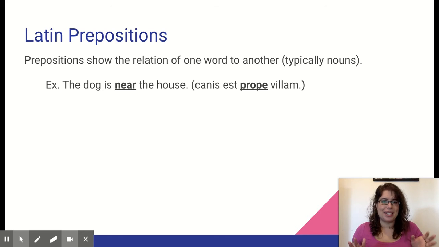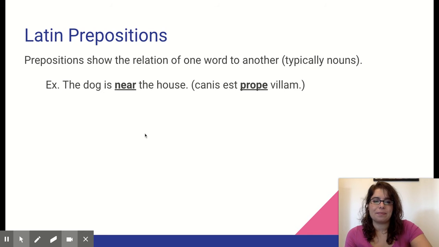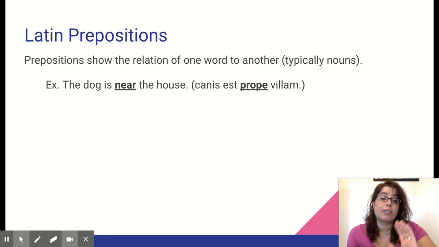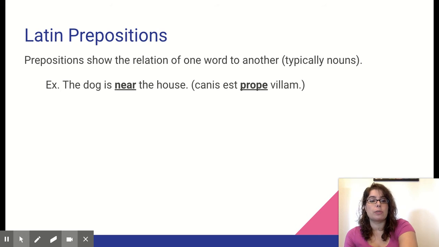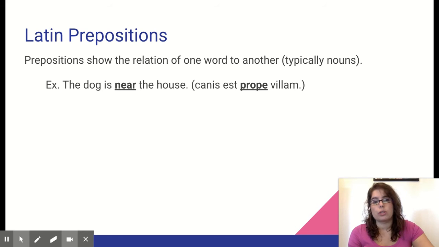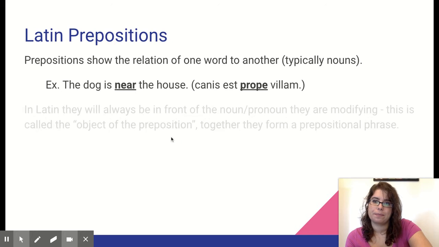I remember learning a preposition song to the tune of like Jingle Bells when I was in high school, where we had to memorize all of the prepositions, or most of them anyway. Latin has fewer prepositions than English does, so a lot of words that we use as prepositions in English aren't necessarily used as prepositions in Latin. So there's a little bit of difference there, but today we're going to be focusing on the prepositions that we've already seen in our stories, and then ones that we're going to see more frequently. There are more prepositions than the ones we're focusing on today, but these are the more common ones that are going to be used in our textbook.